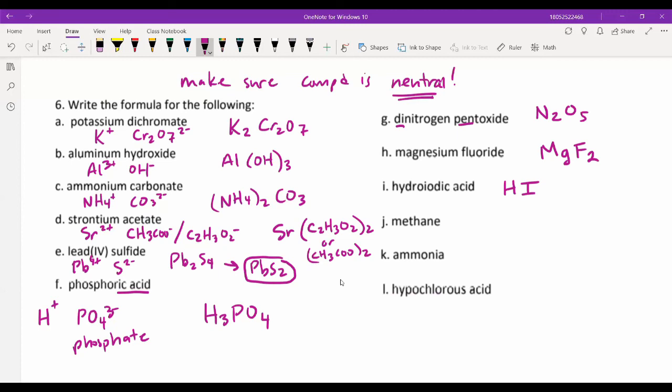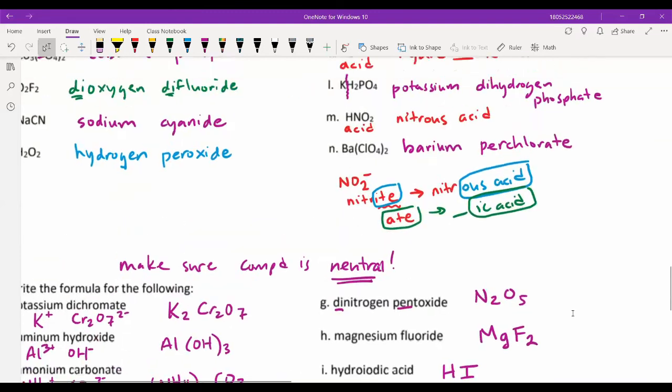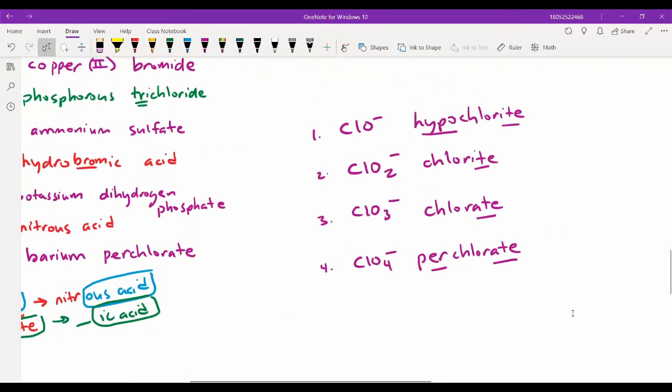And these next two are common names. So methane, CH4, ammonia, NH3. You know, I'll just put little stars next to these. These ones, much like water, we just use the common name, so we should know these as you'll see them often. And then hypochlorous acid, if we go back to what I mentioned up here with hypochlorite, right?